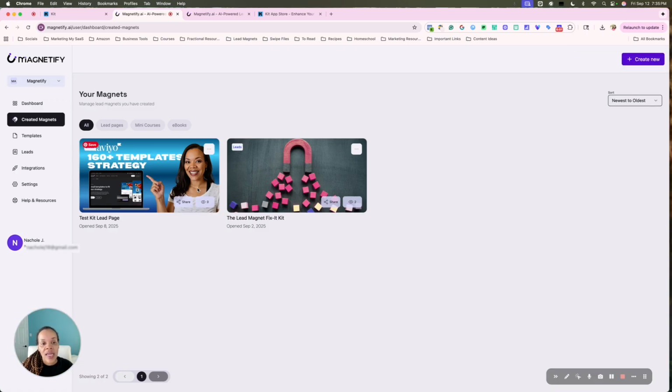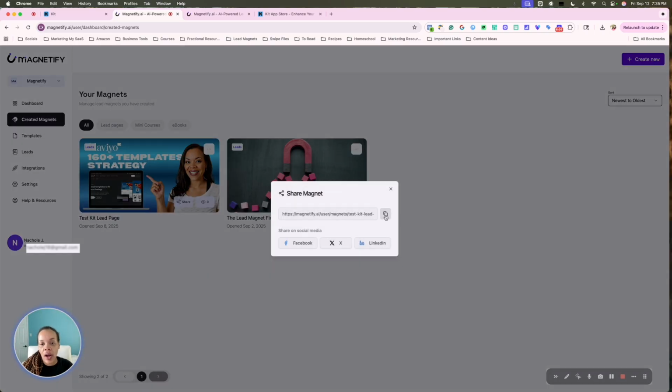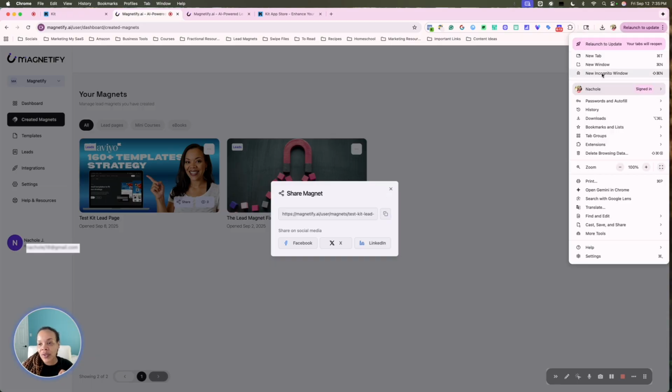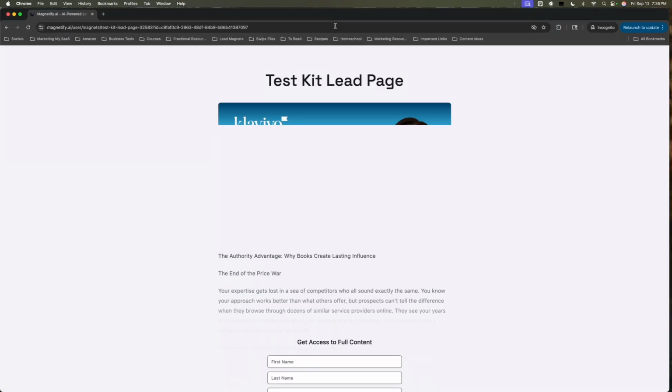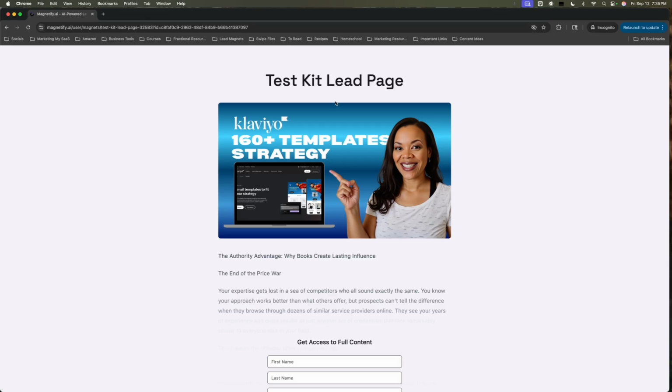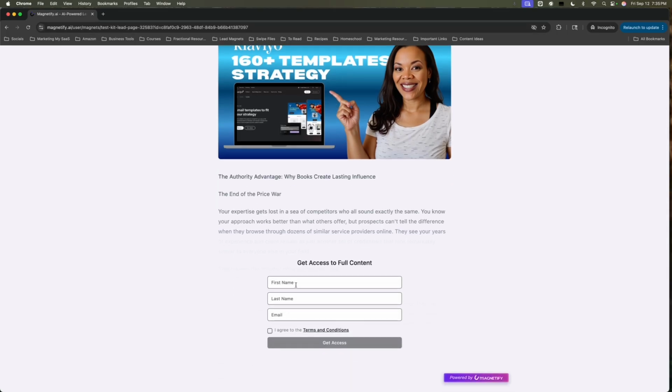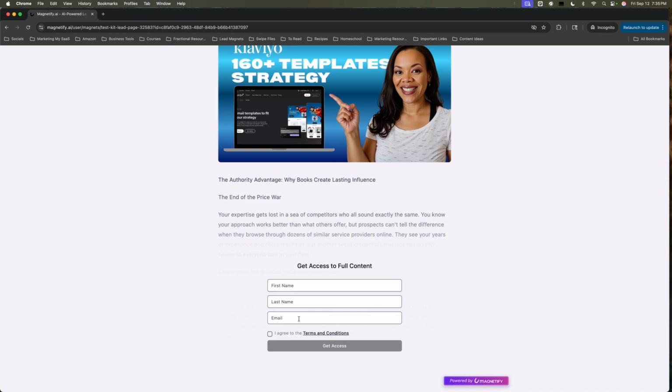So we know that anytime someone signs up for a lead magnet, they are greeted by an email capture form, right? For you to be able to see it, you're going to need to go to an incognito window. Okay. So you see this gated content here, the name and the email address. What's going to show up in Kit is the first name, last name, and email whenever someone signs up for your lead magnet. So it's all going to directly sync to Kit. I'm going to minimize this.